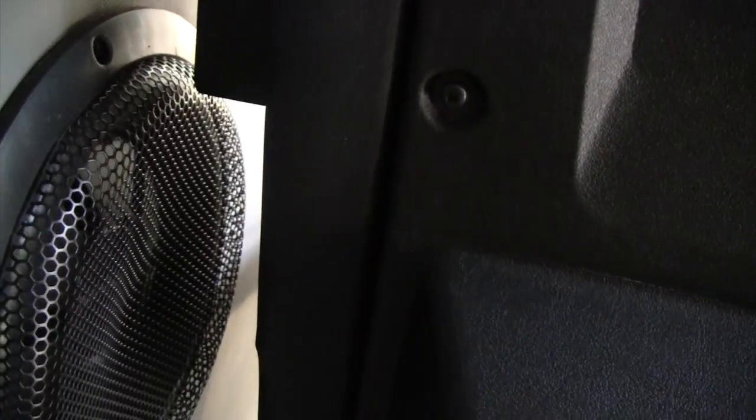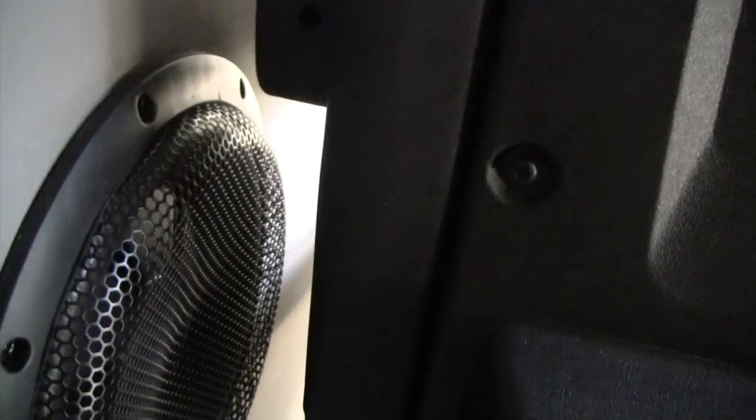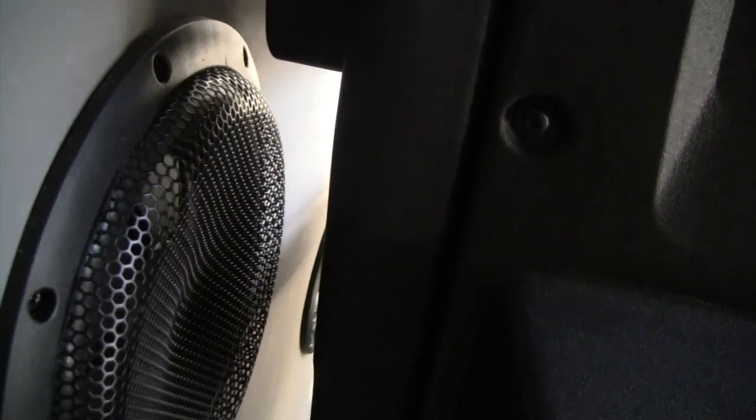Gotta show you guys one more thing on this with the speaker cover. It barely clears the armrest, so keep that in mind when getting a speaker cover for the woofer. If you don't use this one, just make sure you get one that doesn't stick out too far. I'm going to take a measurement here, make sure that it clears that. In my case, I got lucky.